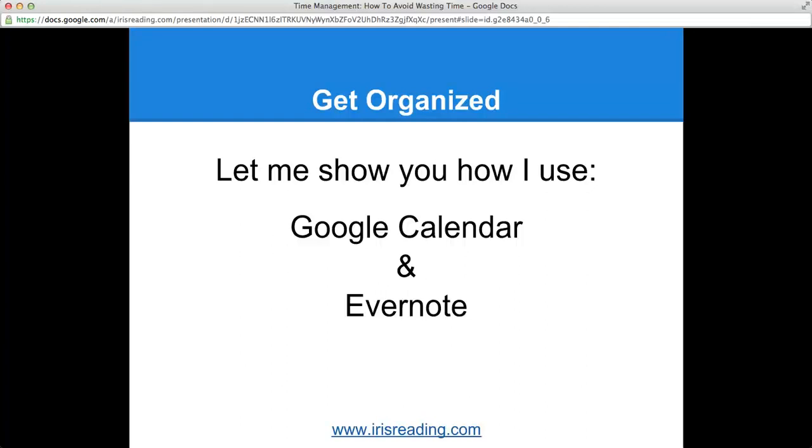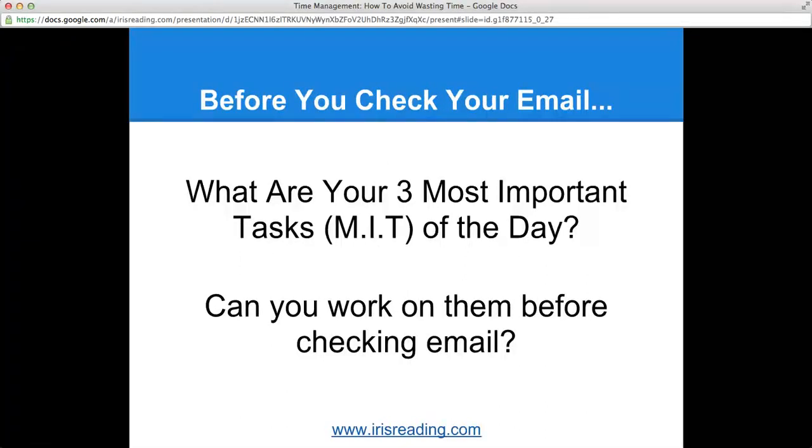So here's another thing I want you to think about with time management. Checking your email. Before you check your email, I think you should have an idea of what are the most important things I need to get done today. And checking your email is, without a doubt, not one of those things. Checking your email is just a routine thing that you do maybe on a daily basis or multiple times a day. What I like to do is designate, at the end of the previous day, what are the 3 most important things I need to get done tomorrow. And then in the morning, I take a look at that, and I call this MIT, so most important tasks.